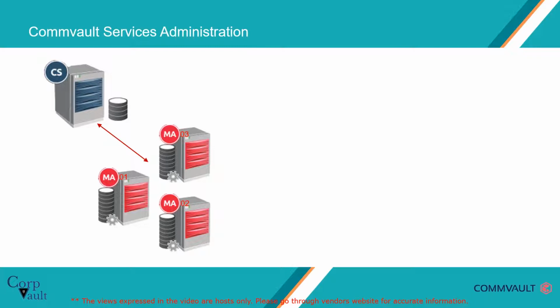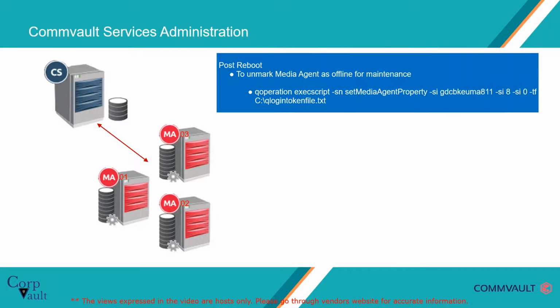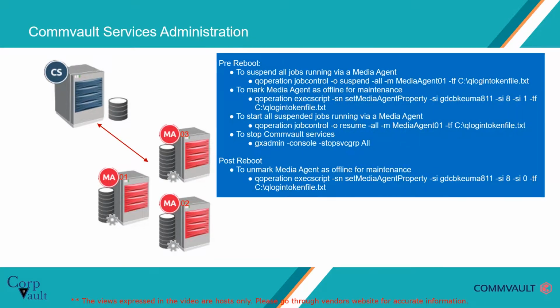Sometimes the server might take a long time to reboot, so it's better to write a post-reboot script. The script will unmark a media agent as offline for maintenance in Commvault. Here is the command for it. This way you can be rest assured the backups are not impacted, nor the DDB, as the actions are fully automated.